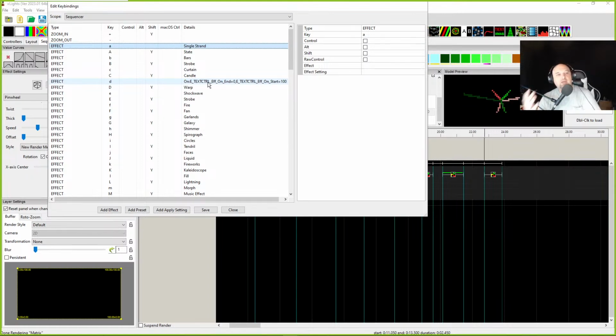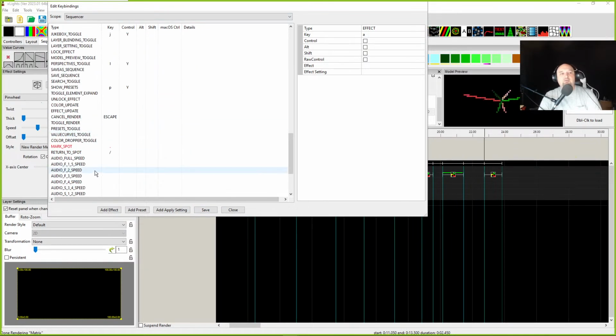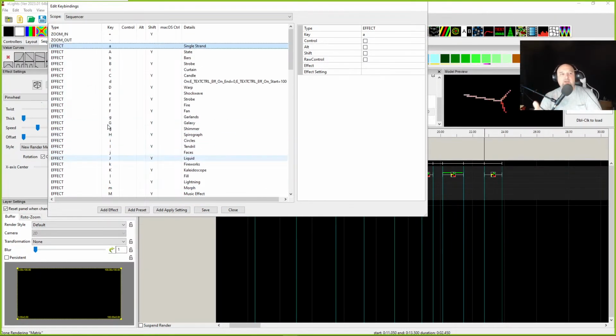But if you like doing stuff like this, setting these up, it's not really hard to go through and do this. All you're doing is clicking add effect or add apply settings or add preset, and taking your time to go through and add all of those. But knowing that you can come in here and create any preset key binding, the only thing that you're limited to, obviously, is the numbers and letters on the keyboard and how many times you can use Control, Alternate, or Shift, or if you're on Mac, the Mac OS Control. And to be able to reliably remember all of those settings.